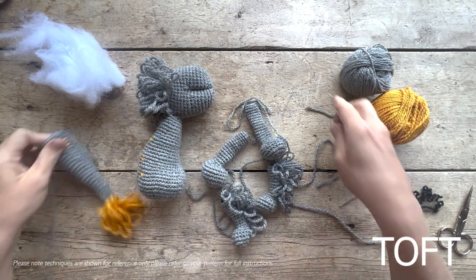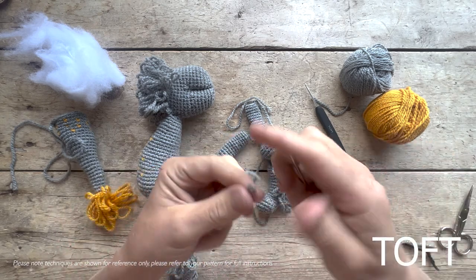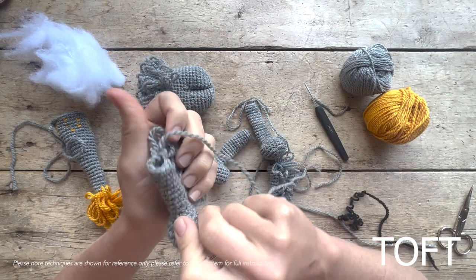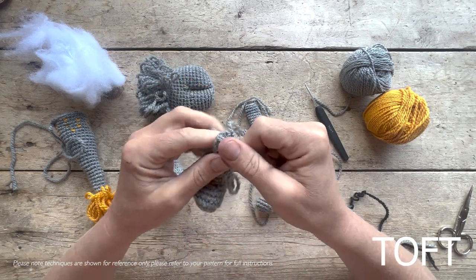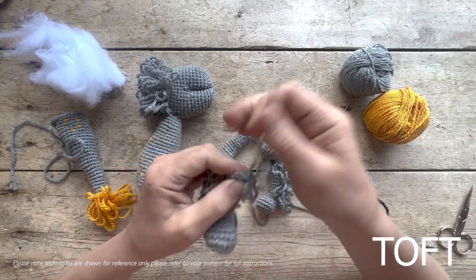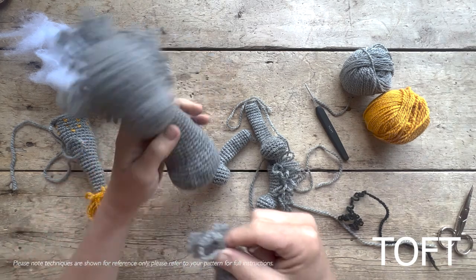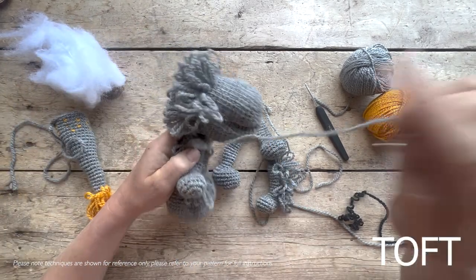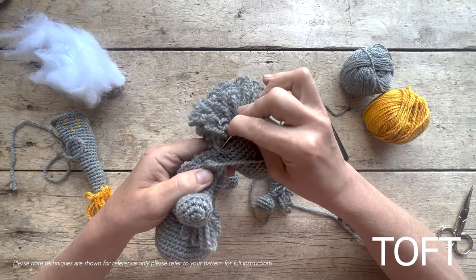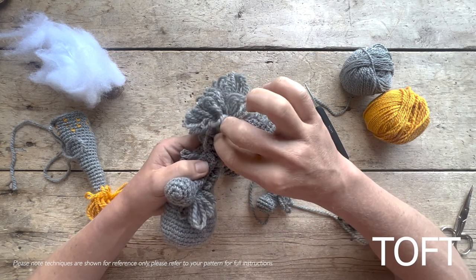There we go. Right, so we're going to sew the front arms on first. So take them like that, place your loop stitch feathers to the back, and then sew the front closed. And then sew these into position either side of the head like that. So you can actually meet that stitch up to where those loop stitches start and sew them into the neckline like that.